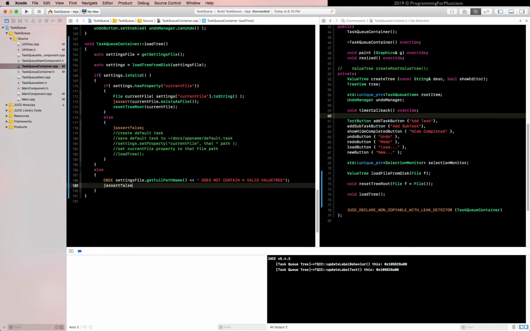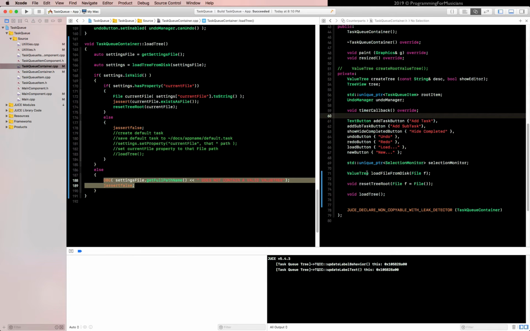JAssert false. So the issue that we were going to run into here is that this load tree is going to get loaded, and if we can't pull a file from settings, we're going to have a blank value tree. If this actually happens, and hopefully we'll never get here. This should only happen if we don't have any data on disk.